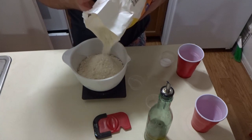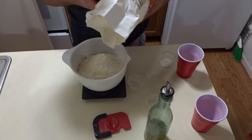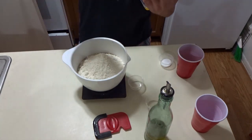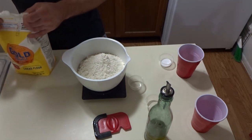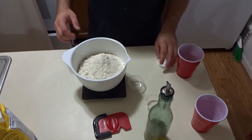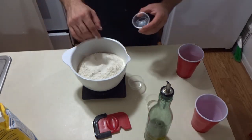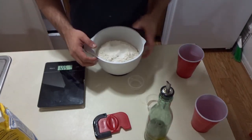I do it this way because if I pour too much water at the beginning, I can always pour some out. And if I pour too much flour here, which I didn't, I can always scoop it out and get it back into the bag. Once I have all my flour in, just make kind of a layer. I'm just going to add all my salt. And I'm going to keep my oil to the side for now.